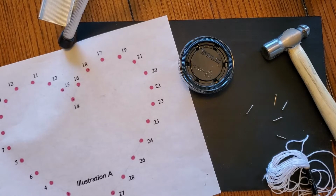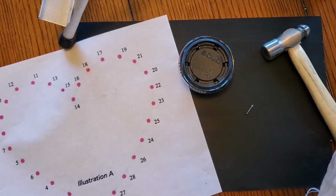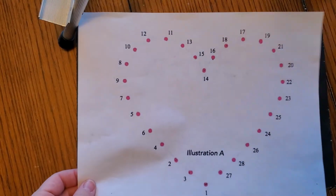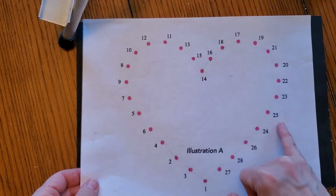Hi everyone, here are your directions for your string art kit. You can see we've got all of our supplies laid out. I'm going to move everything off our board. And we are using the heart pattern. I'm choosing this one because this pattern has the numbers laid out for you. It's the easiest one to use.